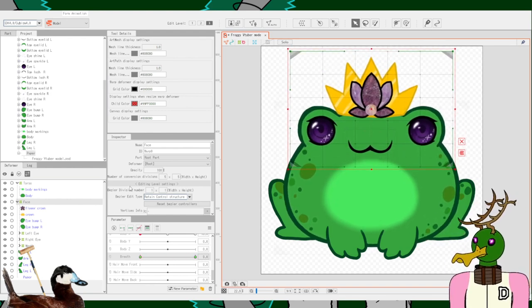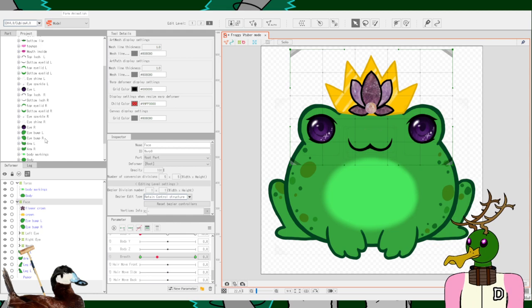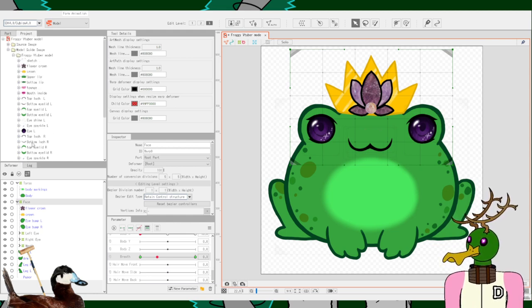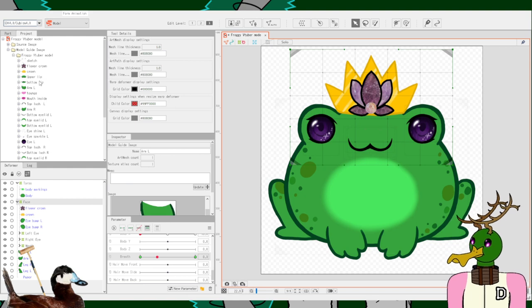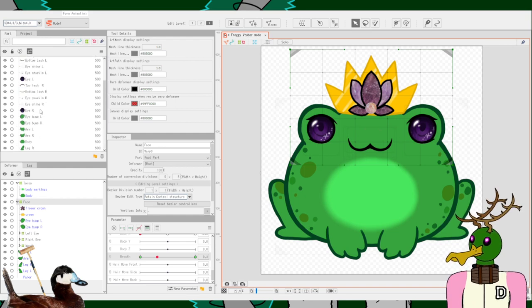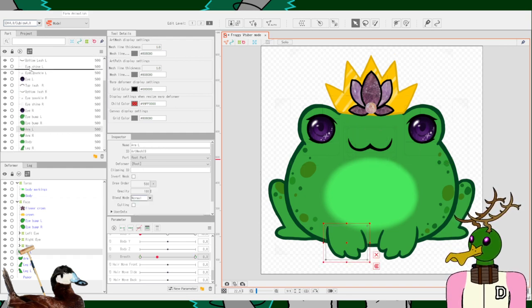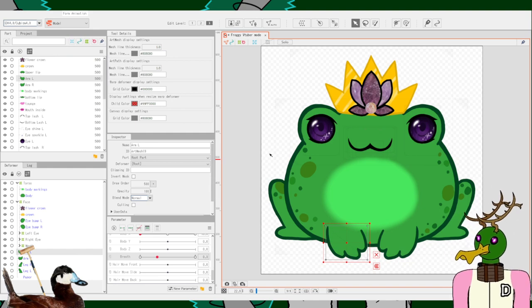Those arms should definitely be in front of that. So, oh, geez, that takes them all the way up to the top, huh? I mean, it makes sense. They're going to be in front of everything. Oops. Yeah, let's do that on the actual project layer. So we'll put those limbs above the body markings.